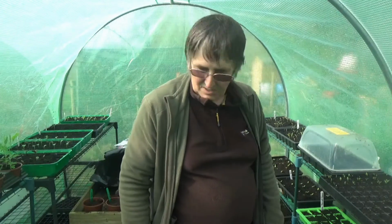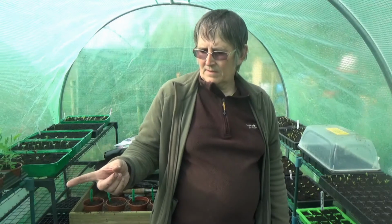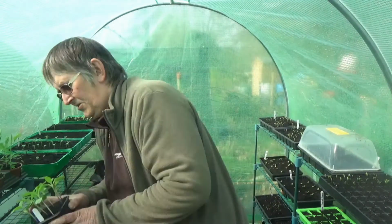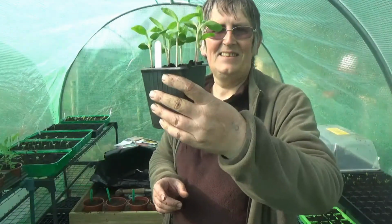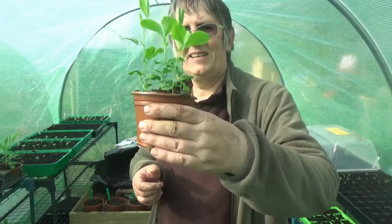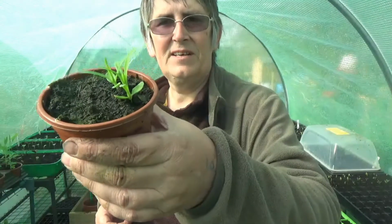So what else is happening? The dahlias. We've got all the dahlias, the Clangers mix, the showpiece, the dwarf. We've got trays of those, maybe 30 of each of those are growing. What else? Just thinking what else. Sunflowers are growing nicely. Just look at those, got to transplant those. Sweet peas are looking good. They were some of the earlier ones. Everything really. I mean, these are the dianthus. Look at those.